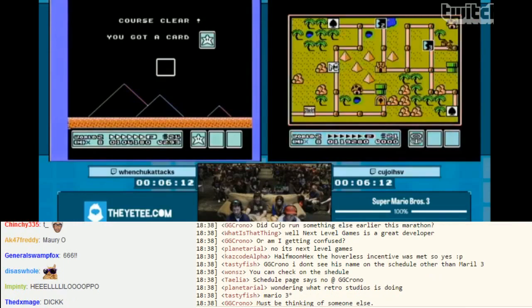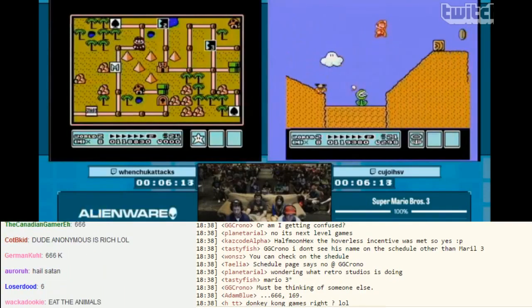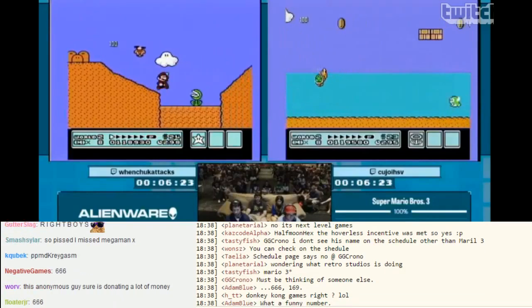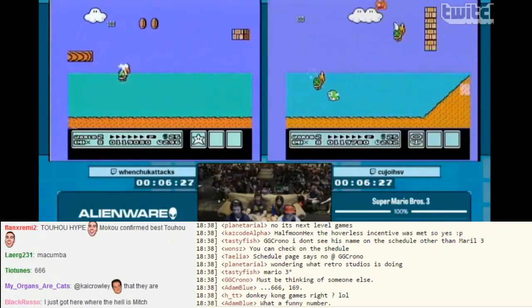All right, pretty good 2-1s. 2-2 has a pretty tricky slide at the very beginning in order to make enough speed to clear a gap here. Could do just enough there. And Chuck's got it easily.